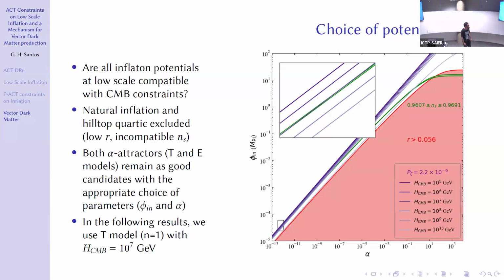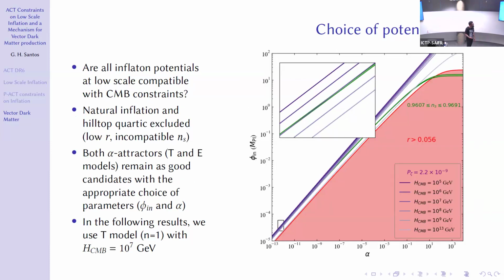So our constraints had to be obeyed. Essentially, I have one red region, which is forbidden because the tensor to scalar ratio is going to be too large. I have these two green lines here, which represent the upper and lower boundary of the spectral index. So I need my parameters to be in this line. And the purple lines, which represent different values of H_CMB, also represent the given power spectrum normalization. So I need to obey all of those constraints at once. What I want is something out of the red region that is the intersection of those lines. When I find the intersection of those lines, I have my phi initial and my alpha. I can simply put those into the potential and evolve my inflaton according to the equations of motion, and I have all of the desired results.